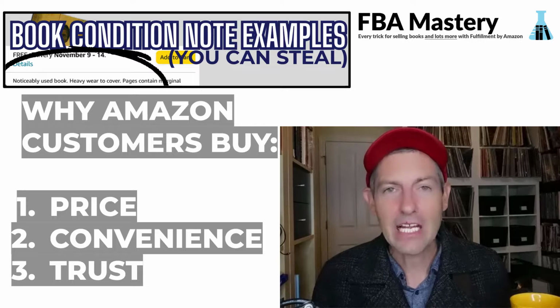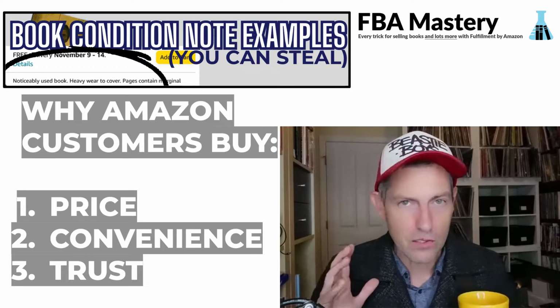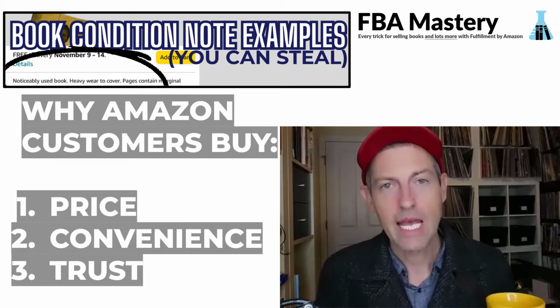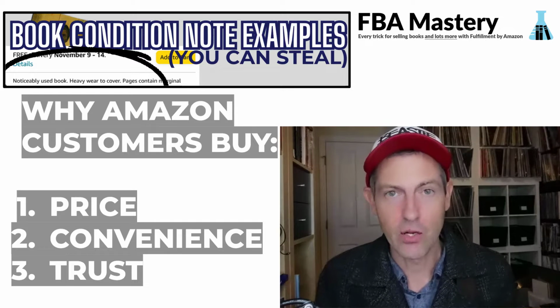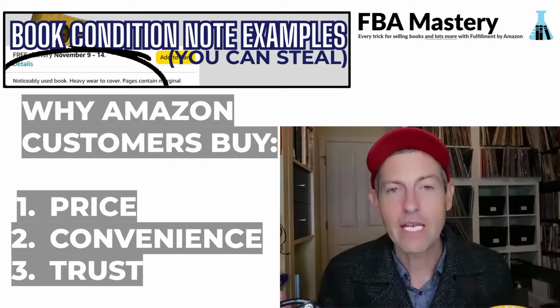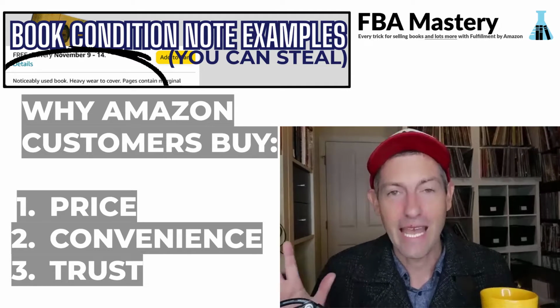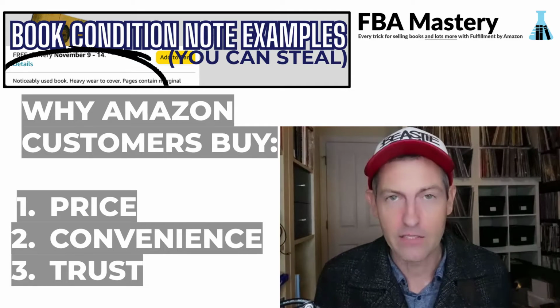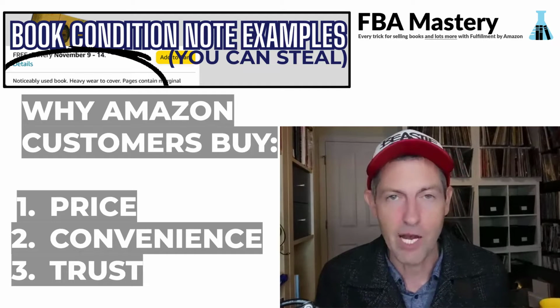And as I started to analyze how this could possibly be, I began to learn a lot about the psychology of the Amazon buyer. And that is what is going to shape these condition notes I'm going to give you. It's not just random. It's not just what sounds cool. This is actually driven by an understanding of what causes Amazon buyers to make purchasing decisions. So there's actually some psychological strategy behind these notes I'm going to give you.